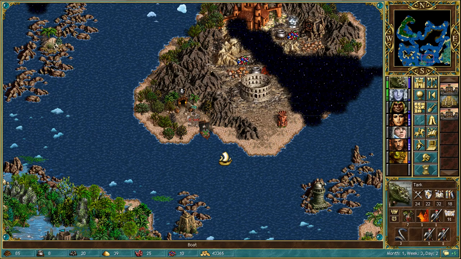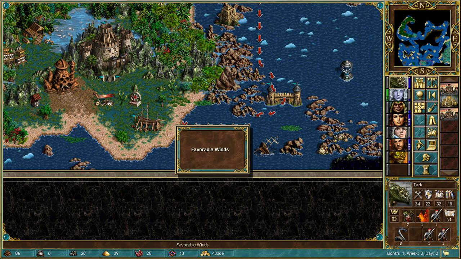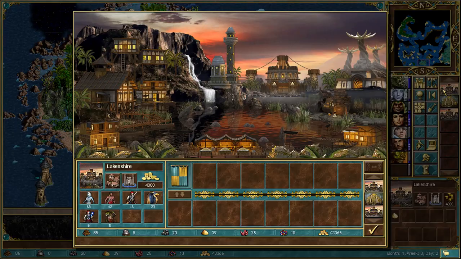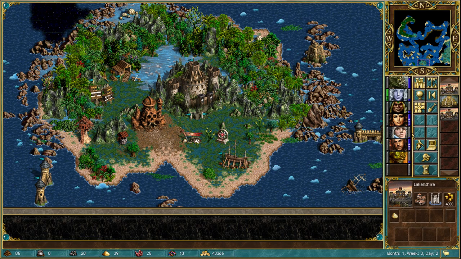Alrighty. We can get back into the boat, and I believe we can get ready for the Utopia, but not until we get some extra army, actually. So then Tark can wait over here so that he can get some reinforcements. And I believe the main reinforcements is going to be to upgrade my Nyxes. Then we can maybe go for a Maelstrom as well. Maybe, just maybe.